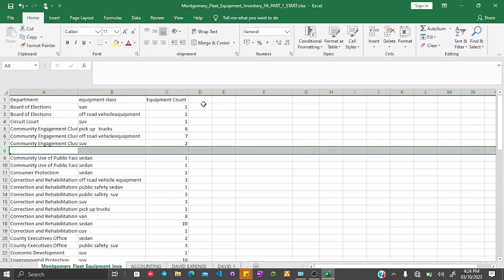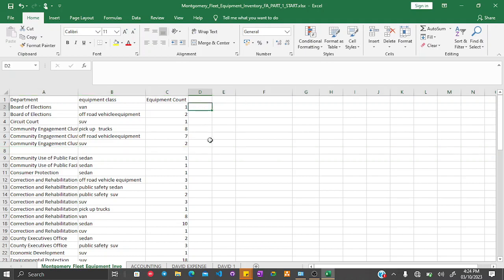Now if we go over to the introduction to formulas, we talked about, let's say 1, 2, 3, and as basic as this is, if I click on this, can you see that this stopped at 7?